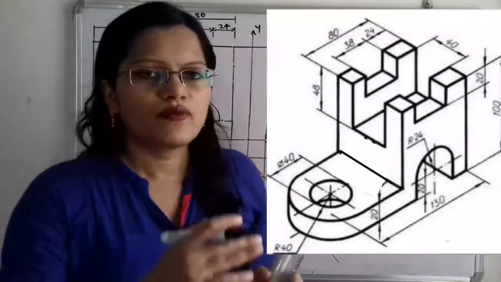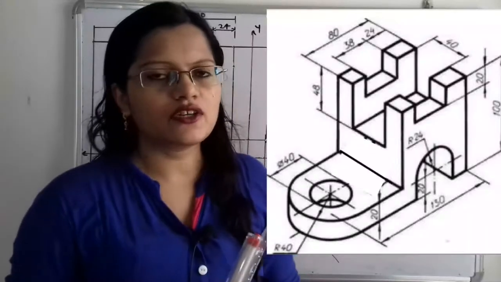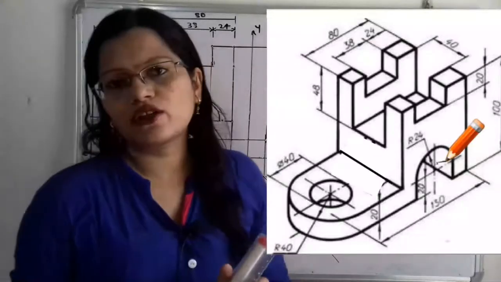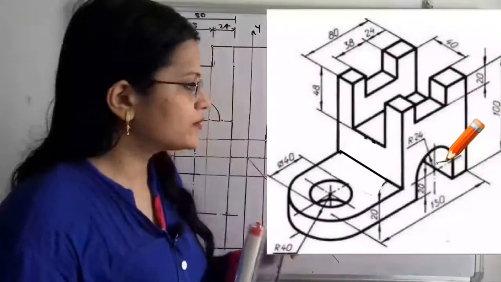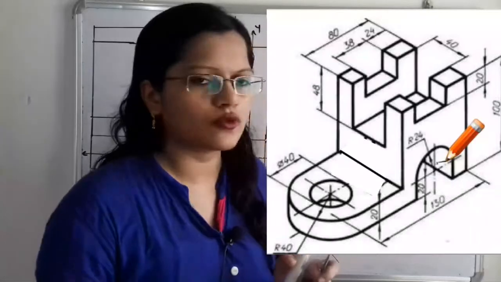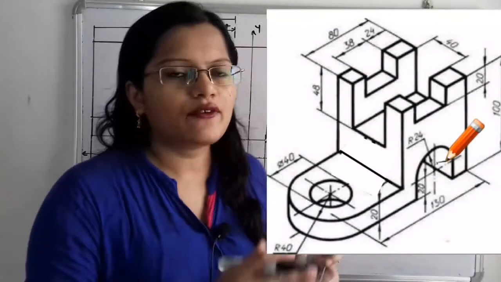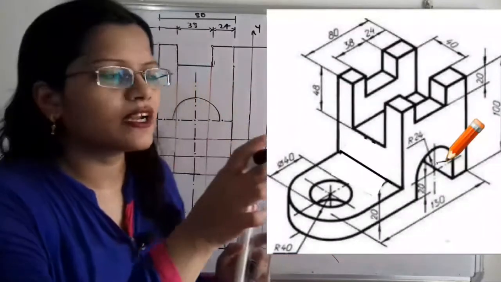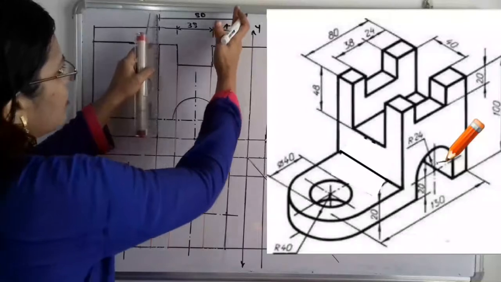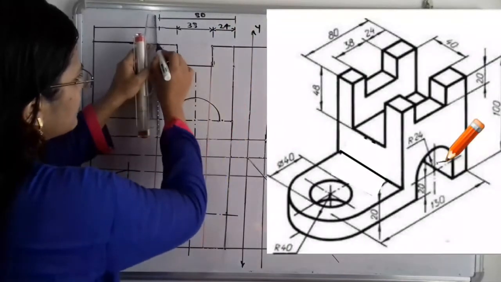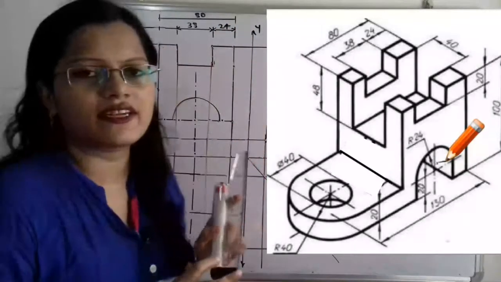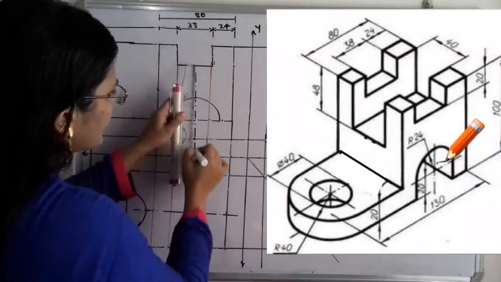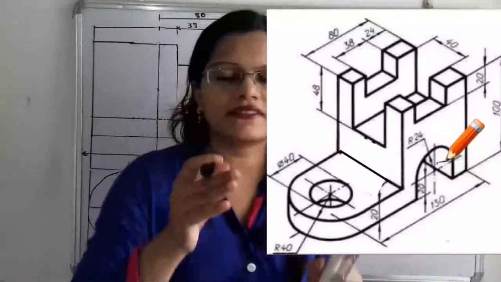Now if we move to the bottom of this front view, there is a semicircular structure. Where is the center of this semicircle? If we observe, the horizontal line is passing through the 20 millimeter height. And where is the vertical line? This vertical line is in the middle of this 80 millimeter structure, or we can say construction in the three-dimensional object. So we select the middle point and draw one vertical line. This is the line passing through the center.